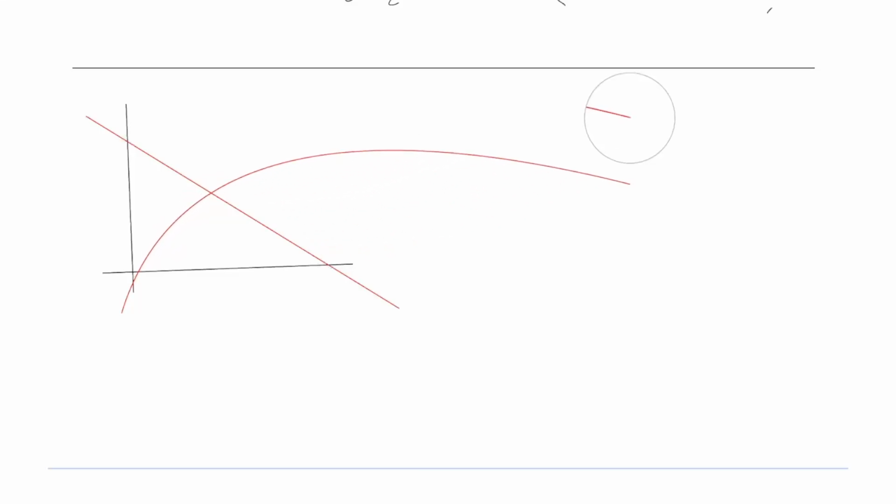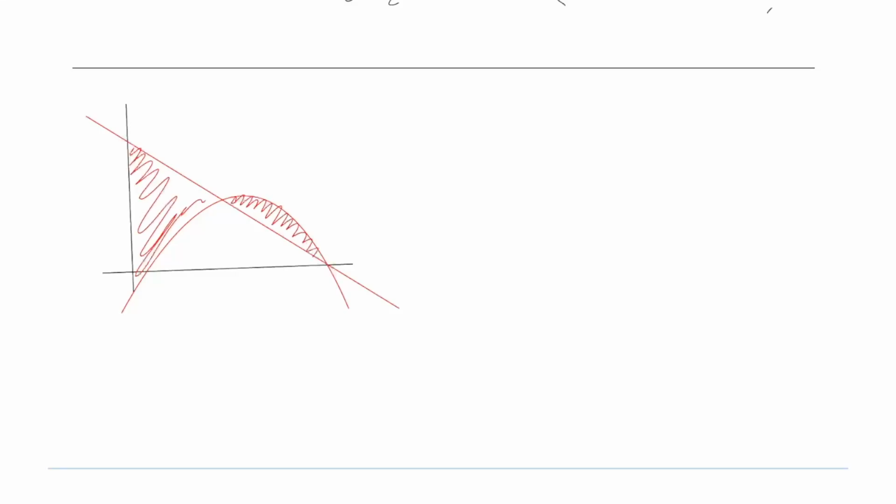In each case, your job is to find the shaded area. How about this one, which has a line and also a parabola. Actually, that's not really a parabola, it's just some weird curve. Anyway, something like that. Here the shaded area I'm talking about is this and also this. So this one you're going to have to break up somehow into 2 bits.